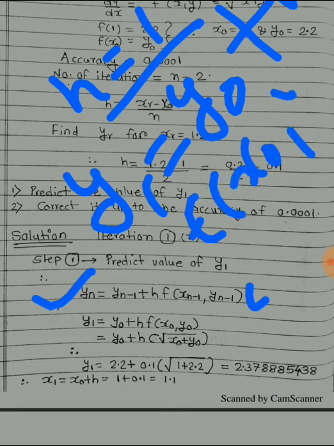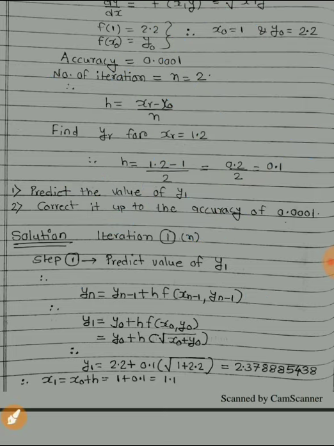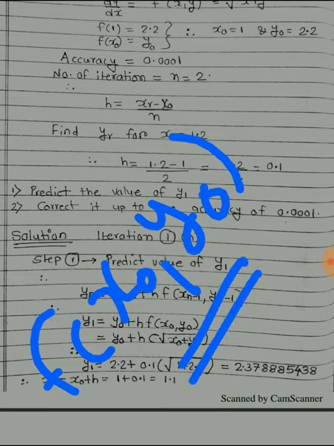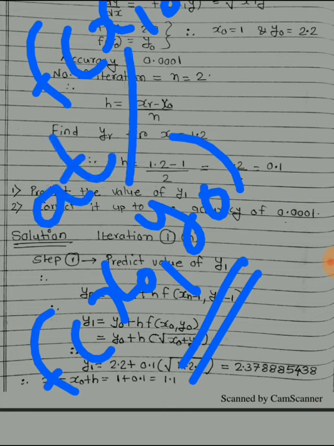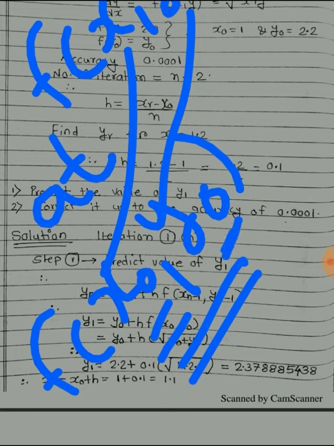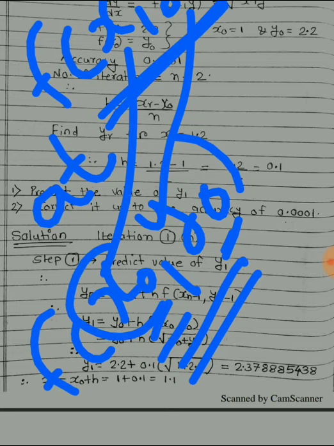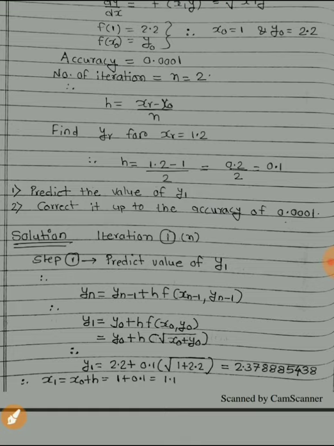x0 comma y0. Now this f of x0 comma y0, you need to understand, whenever we say f of x0 comma y0, what is this? This is nothing but the value of f of x comma y at x equals x0 and y equals y0. These values are given in the problem. So what does it mean? It means in the equation of f of x y, you need to put x equals x0, y equals y0. For this problem, x0 is equal to 1 and y0 is equal to 2.2, which is shown here.